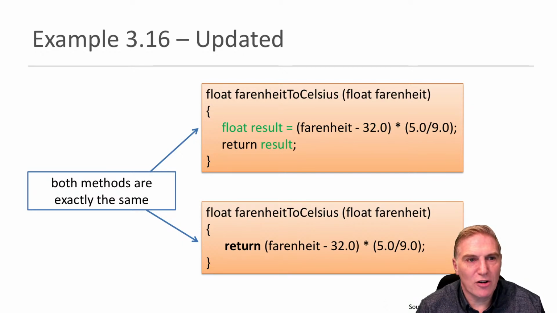Now, we can take a shortcut. And the shortcut here is, instead of declaring the variable result in the method, we could just remove that need to declare the local variable, and we could just say return and then use the equation. Effectively, what's in green here could be removed, and we could combine the two lines into a single line of code. Don't have to, but they both do the same thing. And whichever one you're more comfortable using is the right one for you to use.